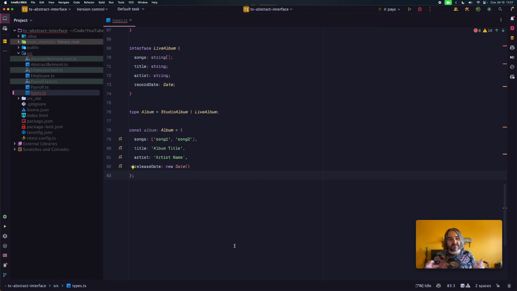So that's that. These are a general look on types. In my opinion, extremely powerful tool in TypeScript. And one of the biggest reasons I like this language so much.